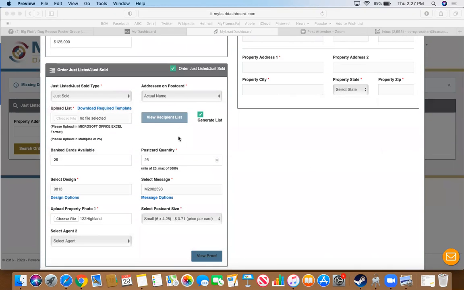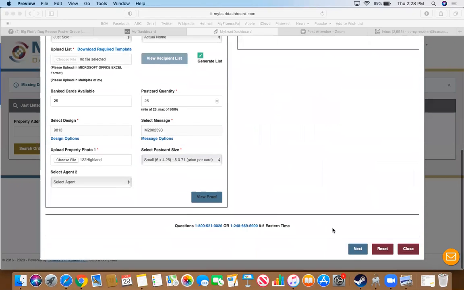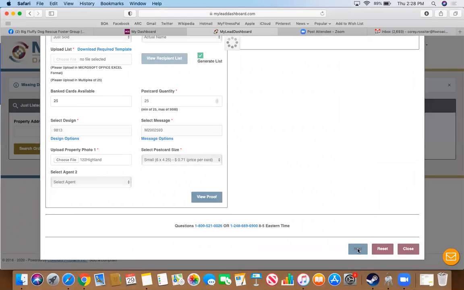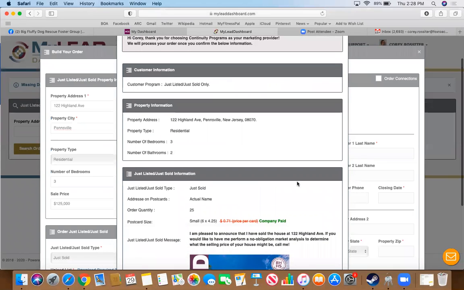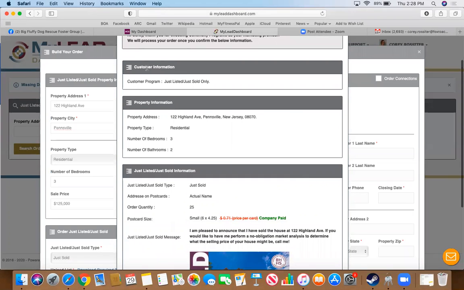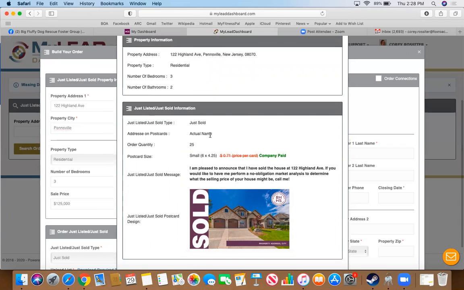So once you've filled out the left-hand side and checked your proof to make sure it looks good, you come to the bottom and you click the Next button. This goes through the customer information, the property information, what type, their actual name, and how many you're ordering.